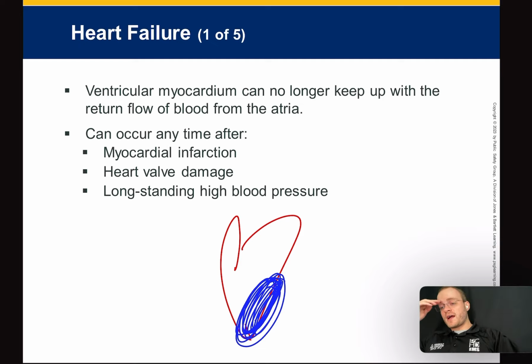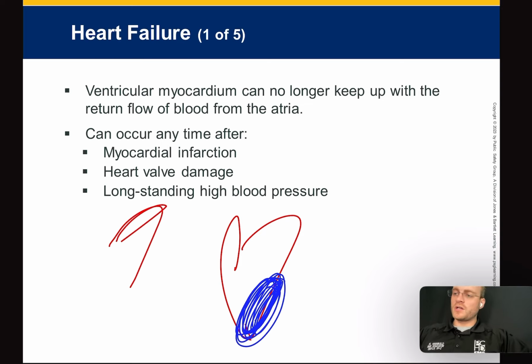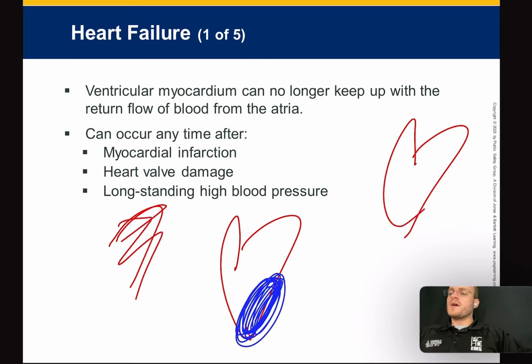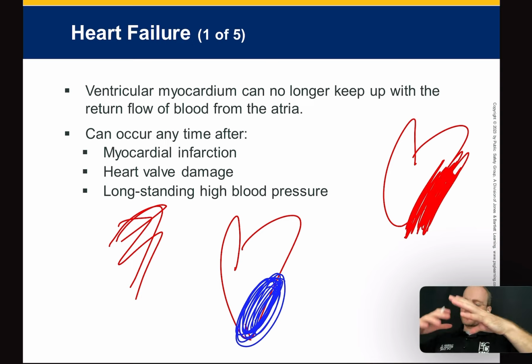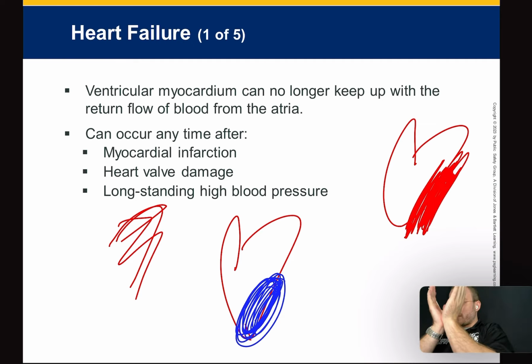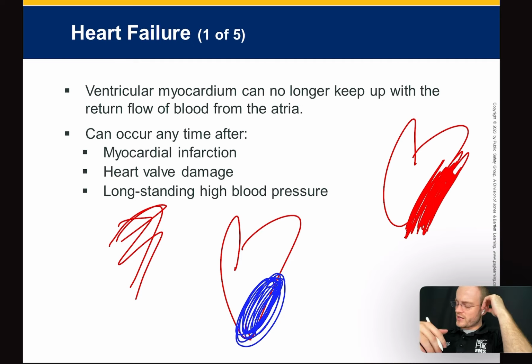And then long-standing high blood pressure. Well, what happens in this is there's a few reasons. Namely, it'll hypertrophy, right? So the muscle will get thicker. So what happens is, disregard that. If this is a normal heart, right? And so this left ventricle has to pump for years against a high blood pressure. It gets really thick. And as it gets thick, you can eventually decrease the lumen of the ventricle, like the space in the ventricle. And that can create a type of heart failure.